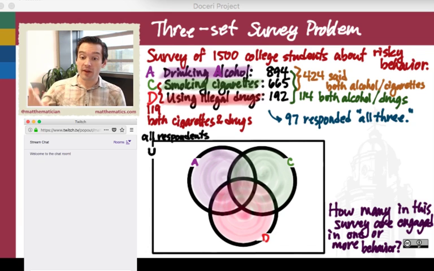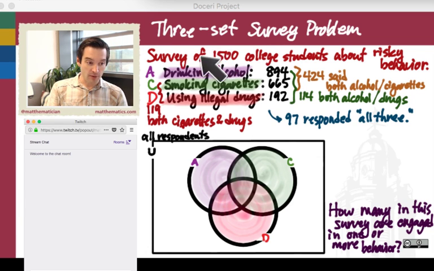So what I ultimately want out of a survey problem is the same thing I want out of any Venn diagram that I draw. I want a diagram that's going to show every element of these sets exactly once. At no place in a Venn diagram can I write the same element in two different regions, because if I do, then I'm depicting it as living in two different sets, right? Two different regions of my Venn diagram. So that's the ultimate goal: I want to make sure that I'm writing every element only once.